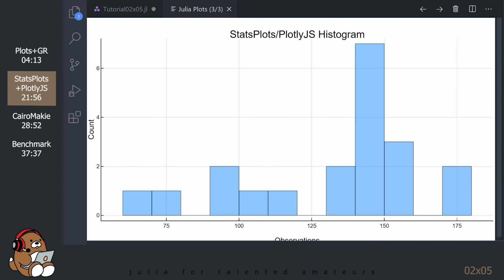This histogram looks a little nicer than the one we generated manually using a bar plot. Although, it gave us 12 bins as well, instead of the 11 we asked for.